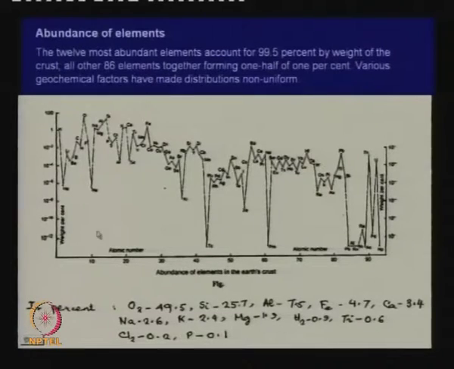So, I went back to the relative abundance of metals to show which all metals are abundant, and we found some 8 metals account for more than 95%, and yet metals which on an average are not so abundant, we get them. Why? Because they are concentrated in certain pockets. Had they not been concentrated, if all elements were uniformly distributed on the crust of the earth, it will be very difficult to produce certain metals.